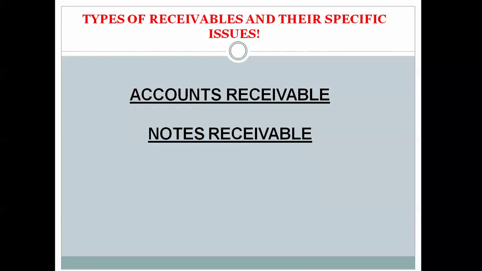The second type of receivable is a notes receivable. It is more formal in nature. Generally, you're going to have clients sign an agreement. You may receive interest because you are allowing them to charge for your products or services for a longer period of time. And so we're going to treat each of these receivables a bit differently in this chapter.